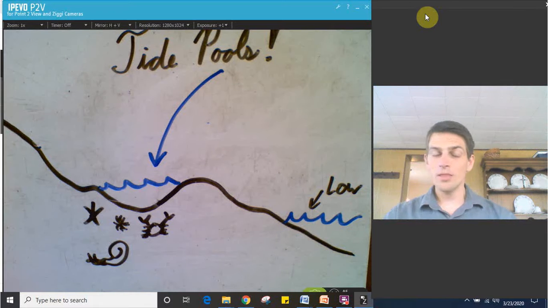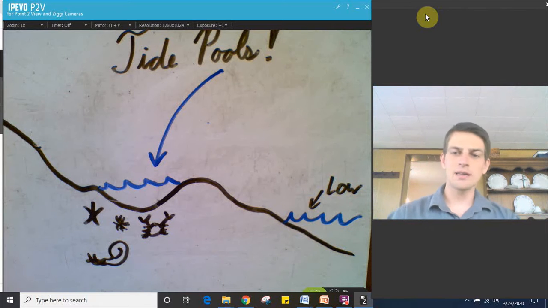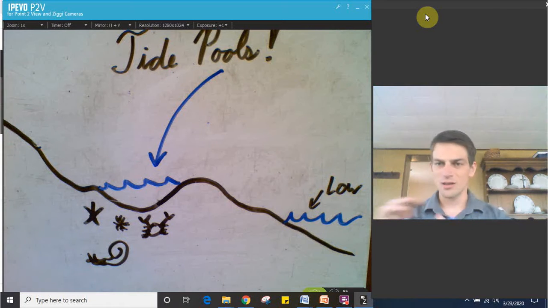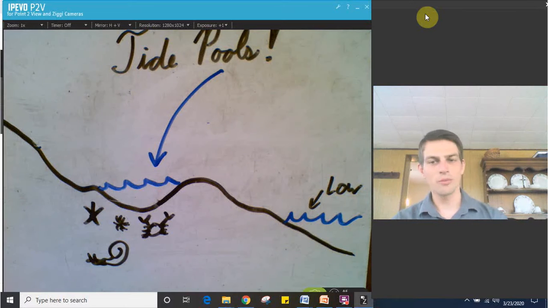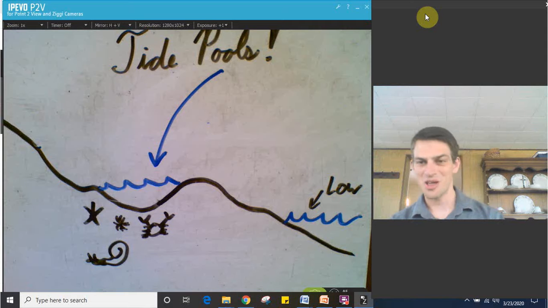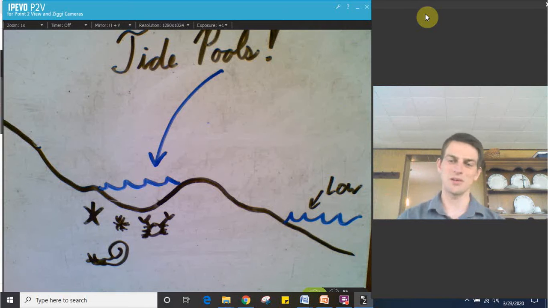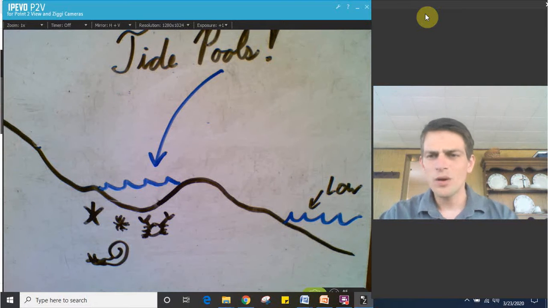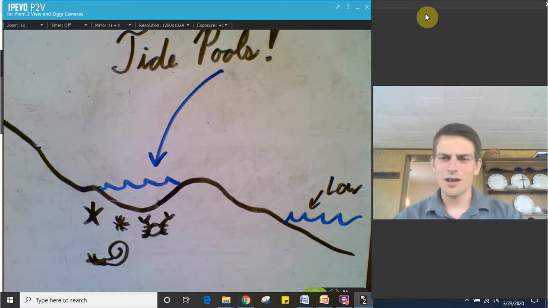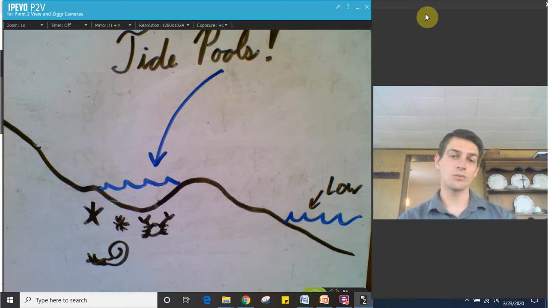So in the RenWeb page, there should be a link to another website, and that website is kind of this online program that'll let you click through different places in the tide pool, and it'll bring up these different places that have different animals in them, so that you click on this rock and you see what's under it. Maybe there's a snail under there, and it'll tell you about different types of snails. So it's one of those things you can just click your way through. But if you ever happen to get stuck and you can't find anything to click on, I think there are arrows at the bottom of the page, and those arrows will let you work your way out of there and get to somewhere else.